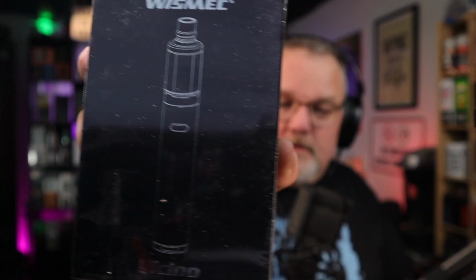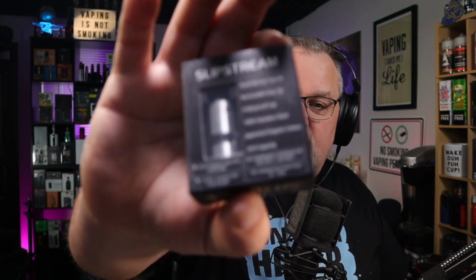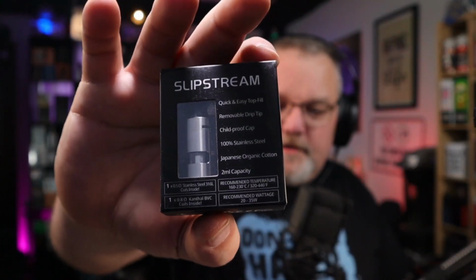So next up on the list, we have a Wizmec Casino. And a Slipstream. Look at that. All kinds of retro devices here. And then the last one that we have is Movkin. I've never heard of this. This is the Disguiser 150.